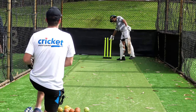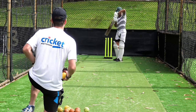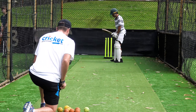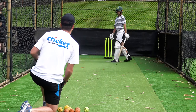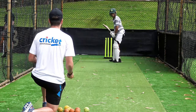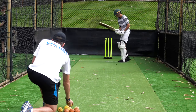What do you want, just top of the stumps or cuts or pulls or? Yeah, I'll do maybe 15. Punches? I want you to try and bounce them before they hit the net. That's the one. Different shape in your bat.